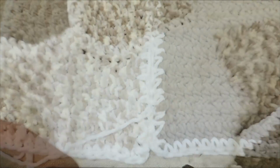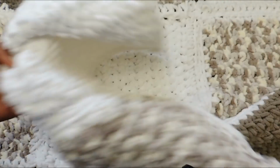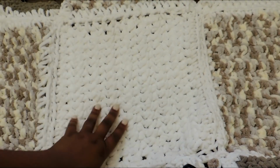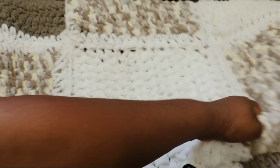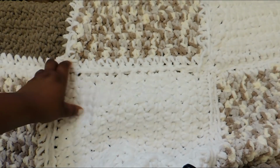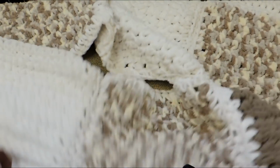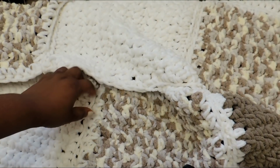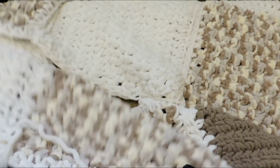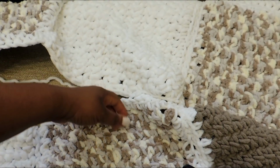Okay. And what I'm showing you there is there's a little spot that wasn't connected, but when I put the rows together, this little area will all connect. So here it is. I'm trying to show you here how I have the three rows connected. So I put three squares together, and now I am just connecting them all to each row. Do you see? It's easier to see. See how I'm doing that?